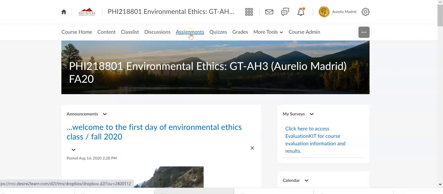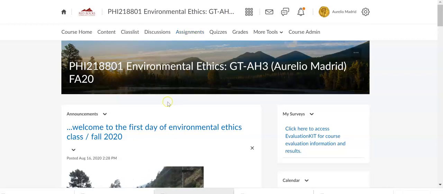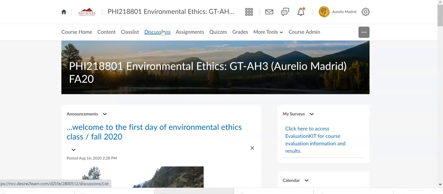And then here is where you will turn in weekly assignments, or you'll also turn in a discussion. So we will be alternating between discussions and assignments depending on how I want to work. If we're doing group work, more than likely we'll be doing a discussion. If I'm just having you write something, I'll have it in an assignment. We already have a discussion folder and a discussion forum and topic right now, and I'll show you what that is. But before we do that, let's go ahead and look at the content here.